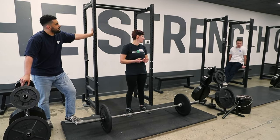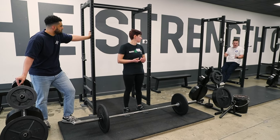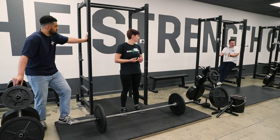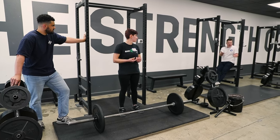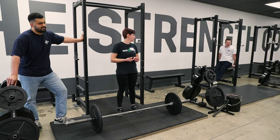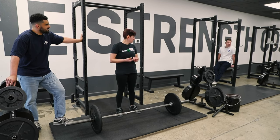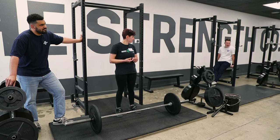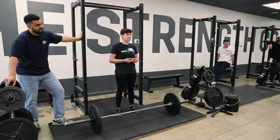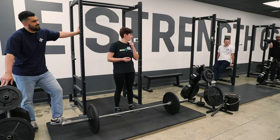Especially if you and your coach feel that you're going to pull more weight in powerlifting — all of a sudden it becomes not just training, it's a sport, and what matters is lifting more weight. So you try both, and if you pull more with sumo, I still think there's a place in your programming for conventional to build strength, since it uses more muscle mass and drives adaptation a little better. But for building strength for everyday life — conventional. That's why we choose it.